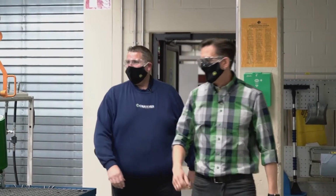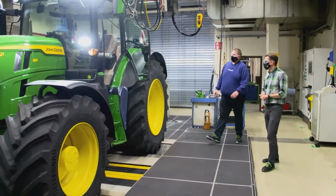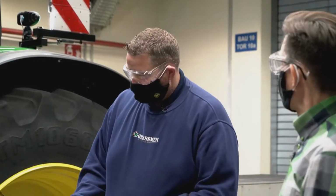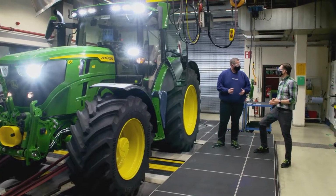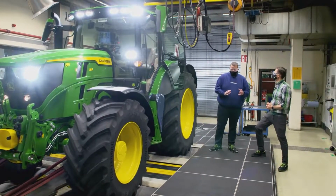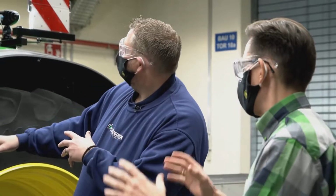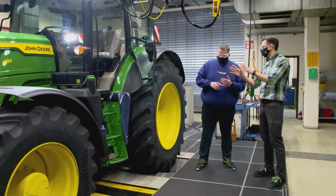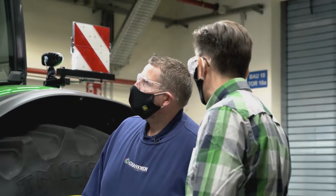Oh, here she is. Michael, here she is. That's a beauty. 185 in all her beauty. So, obviously, this is the test station. It's like a laboratory, really, where we test drive the entire machine to top speed and also test the braking power of the machine, the PTO, everything. So you can get up to 50k. That's correct. We drive about 10% from the daily production here. And we have a test waiting right now on our new 6R 185.